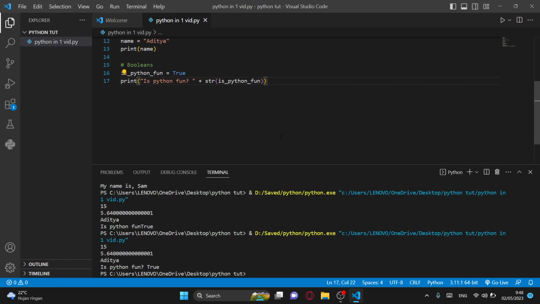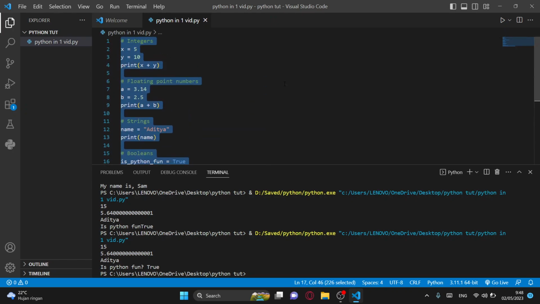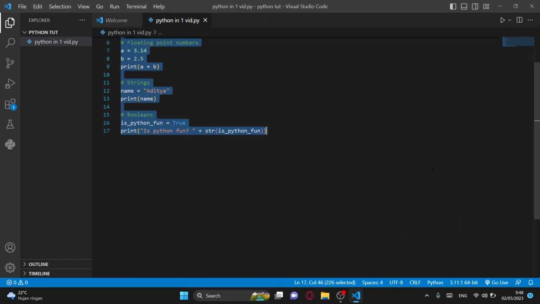So we're going to next look at control flow statements. Control flow statements are used to control the flow of programs. The most common control flow statements in Python are if-else statements and loops. An if-else statement is used to execute code based on a condition. Well, here's an example. Okay, let's just delete this again. You can write this down if you want. So delete this, you can look at it.